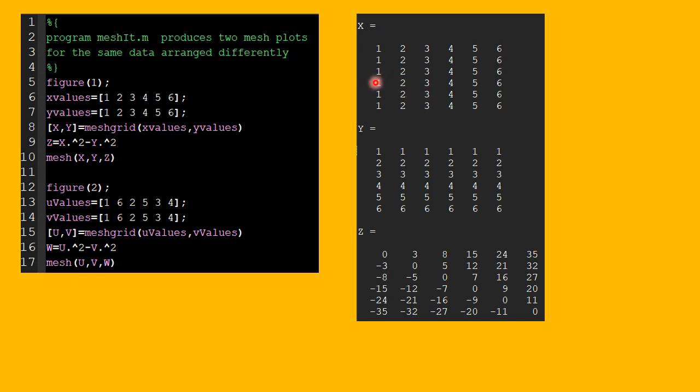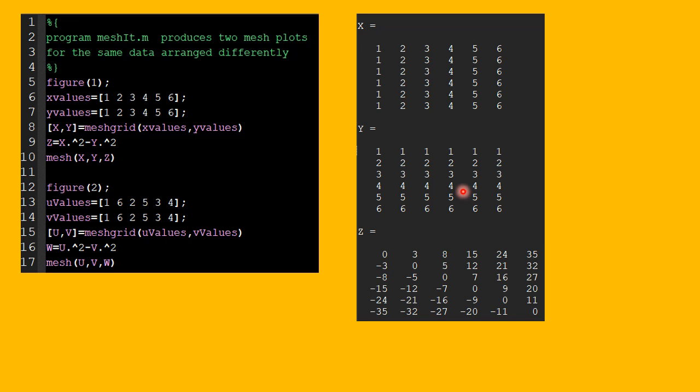So if we go to the fourth row of x, third column, we have a 3. So we're going to have 3 squared minus the y squared value, which is in the fourth row, column 3 again, and here we have a 4. 3 squared minus 4 squared is 9 minus 16, and that gives us the minus 7 here.